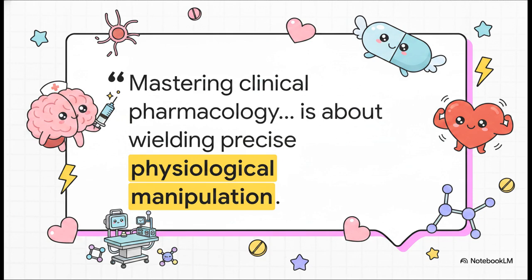We've just seen exactly how drug choices have to pivot drastically based on things like brain lesions, failing hearts, or even just depleted neurotransmitters. So which of these active recall pearls actually changed your perspective today? And more importantly, are you ready to apply these exact molecular mechanisms to save lives?